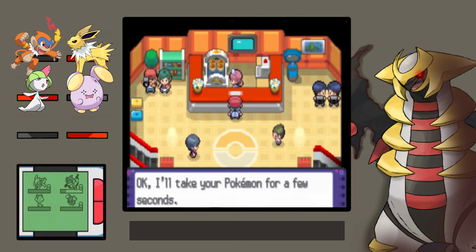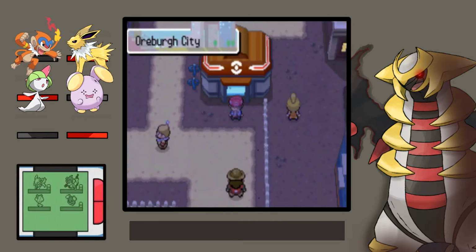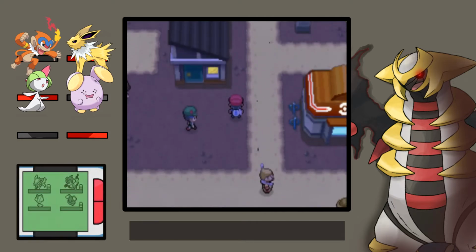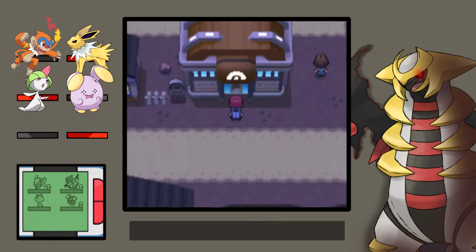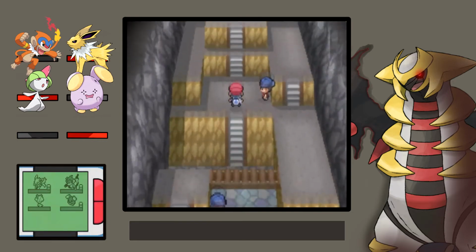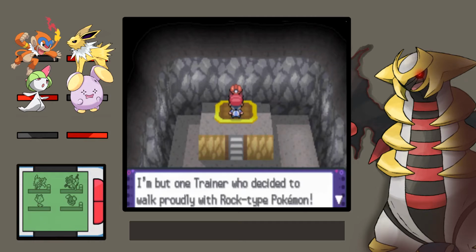Hopefully. So yeah, beat the gym. Get the Drain Punch. And do that Plasma thing. Not Plasma. Galactic thing. And have an episode. So I'll end it after the gym. Yeah. More content for next episode. Right? Yeah. Okay. Another 5 episodes, finally back in the first gym. Jeez. Okay.